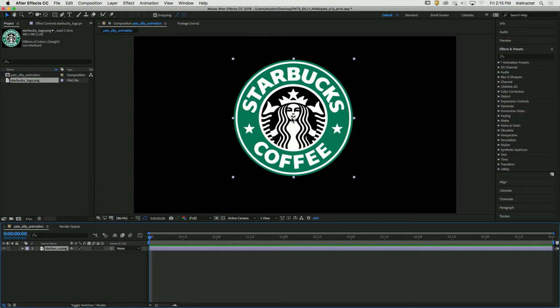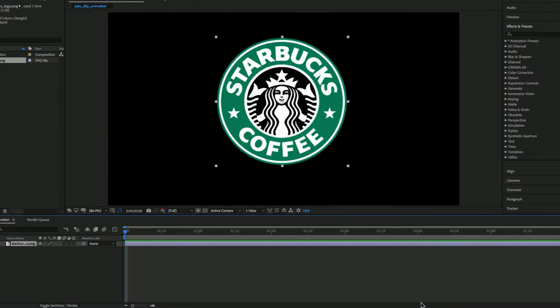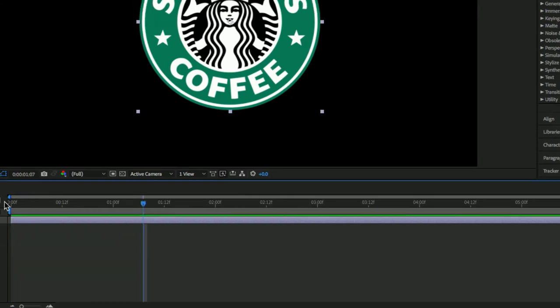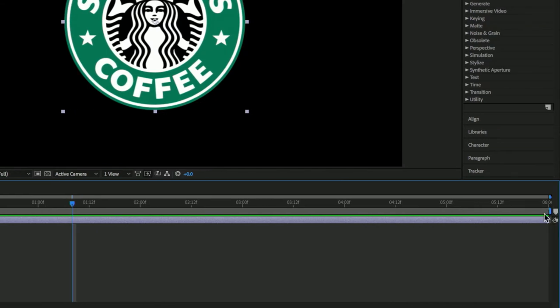With an asset chilling inside of our composition, we now have some details in our timeline that we can examine. Okay, there's a lot of bells and whistles, buttons and knobs in the After Effects timeline. Okay, it really speaks to the market that this application serves. Okay, but there are some things that are kind of new for us, right? So if you look carefully over here in my timeline, here's our playhead. Here's the first frame of our animation at 0, 0, 0 timecode. And then way over here, here's the end. The duration of this animation is only 6 seconds.